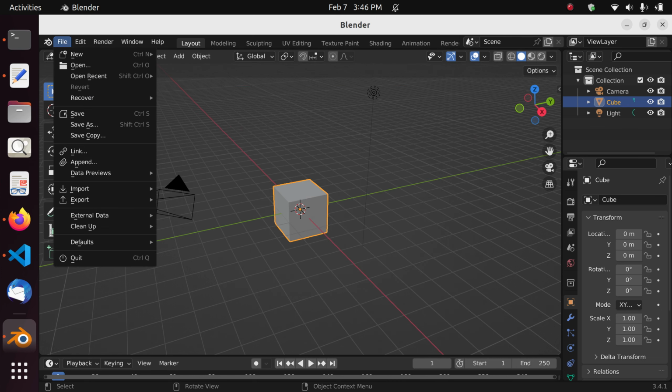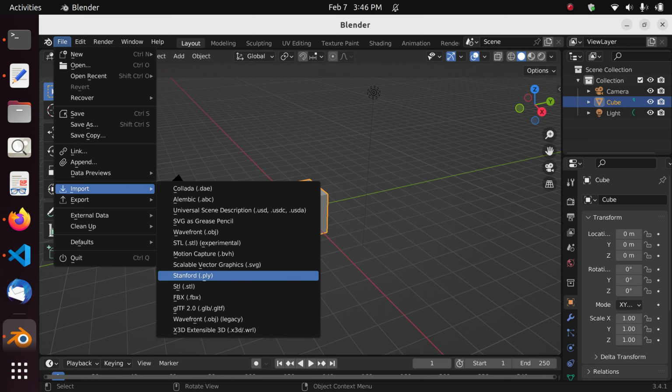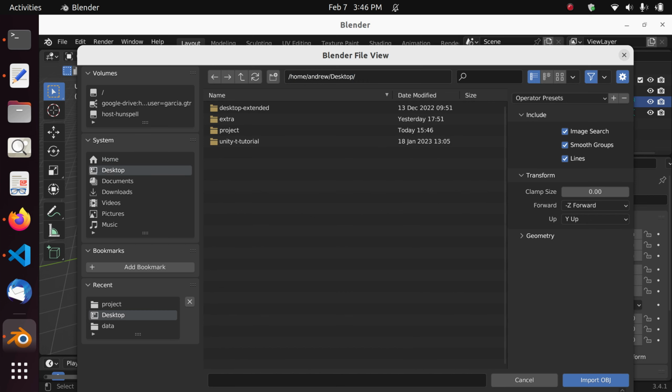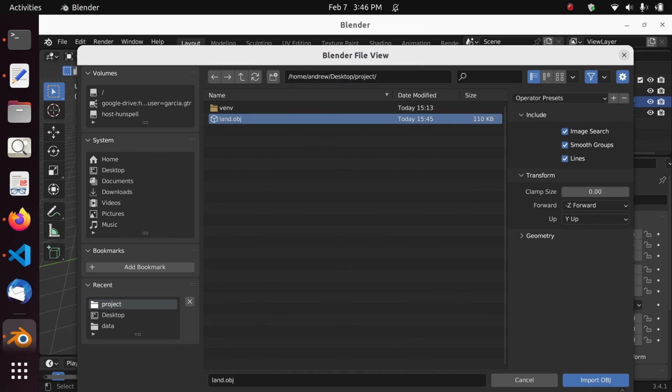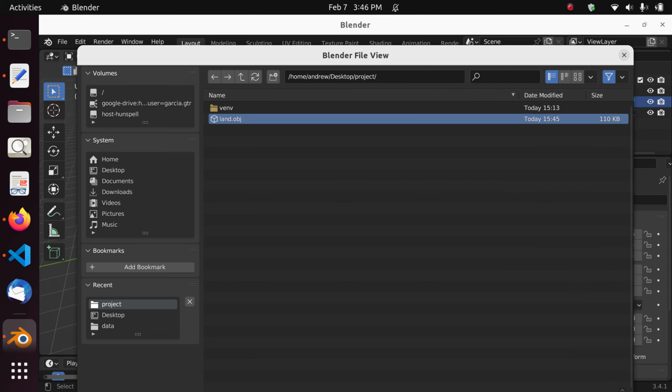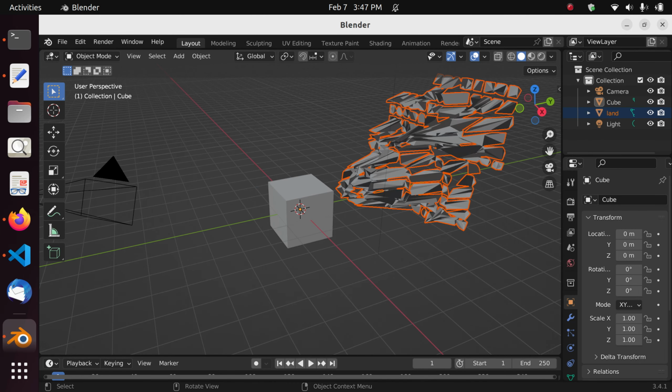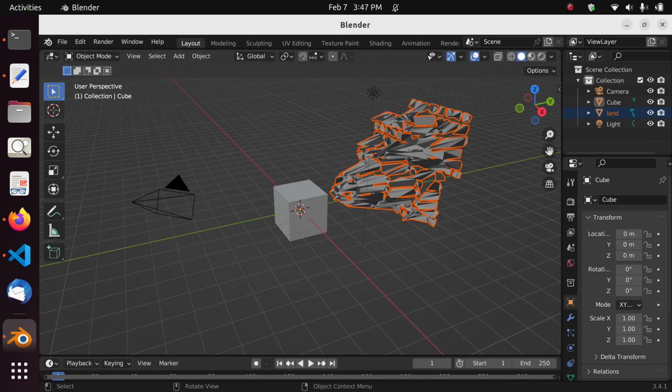Okay. So if we just go to import wavefront and basically the place where we're housing the wavefront file, which is here in project inside desktop, and so we load it. Okay, and so now you can see that we've loaded our created image mesh file into Blender. How cool is that?